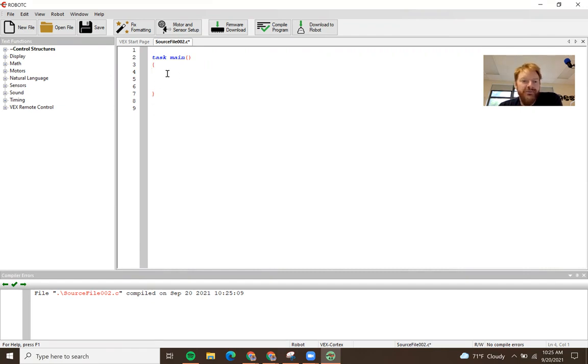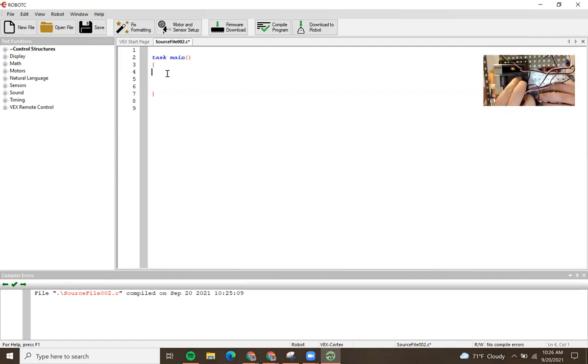So I will go in here, and first thing I need to do is tell the computer where I have my ports. So here, I know it's kind of hard to see maybe, I have these LED lights and they're plugged into my Cortex. I'm going to rearrange them a little bit to make it easy. I'm going to put a green one in port 1, a yellow one in port 2, and a red one in port 3. So they will be all in digital ports 1, 2, 3.